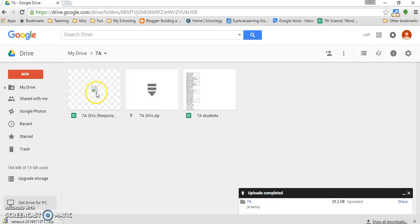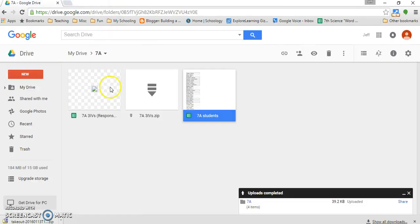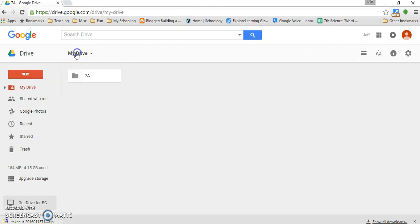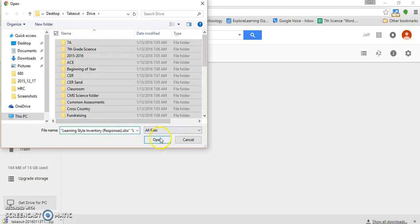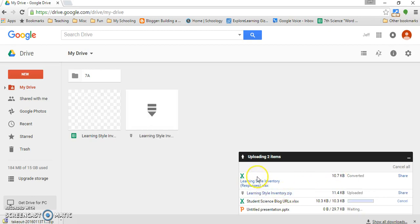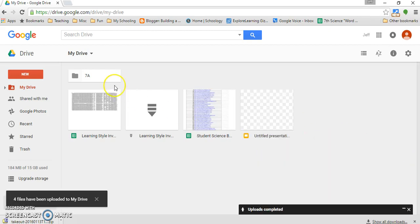So I open up this, and I've got those documents that I had wanted to transfer, so that's good. So it's a little tedious, but now what you can do is you can just go down that list and upload them all. Let's see what happens if we do New file upload. Okay, now I'm still back, I'm looking at my Takeout file that I made on my desktop. Now if I select all of them, let's see what happens. I'm going to go Open. It will only work on the ones that were just individual files that were not in a folder. So this is one way to do it.